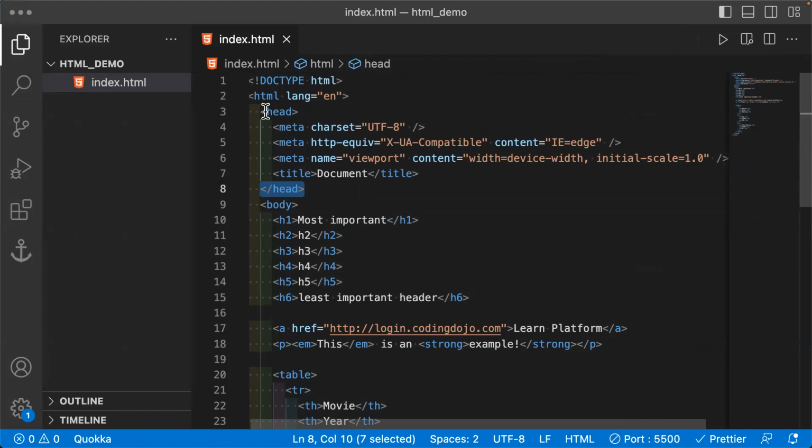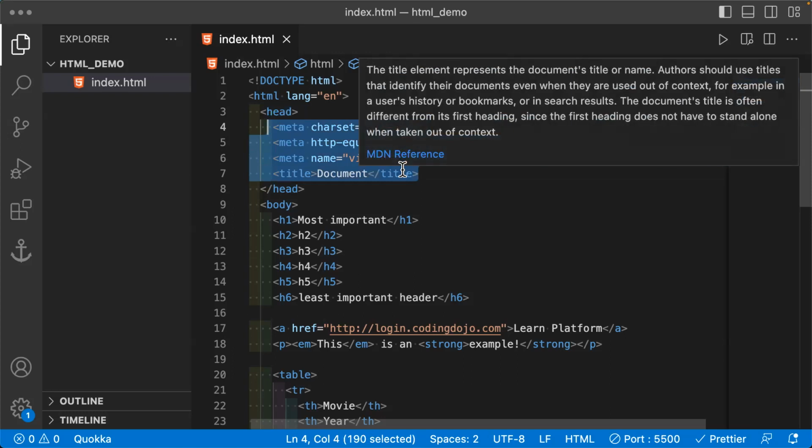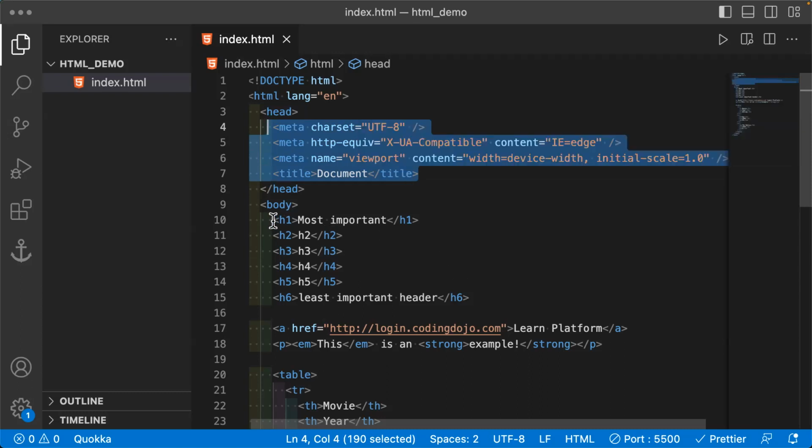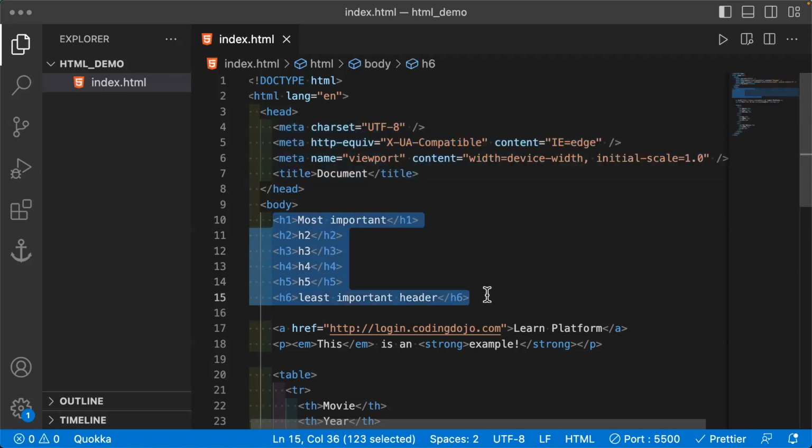Go ahead, Vincent. I was just gonna say that everything that head encapsulates, those are the children specifically to head. And body would be the parent to H1, H2, H3. And for those H elements, they wouldn't be children to the head because they're not encapsulated by the head. Because at line 8, it breaks off. Okay. Yeah. Thanks.